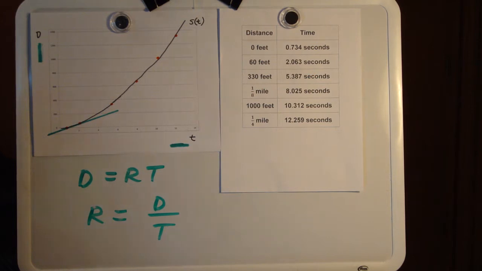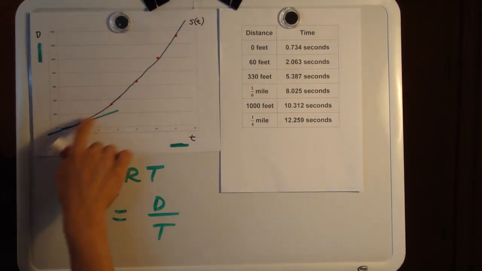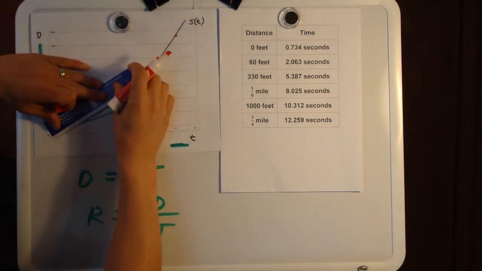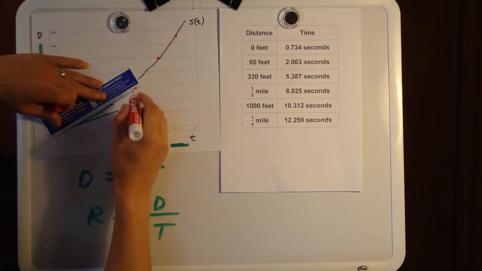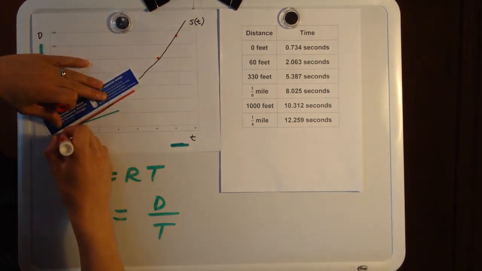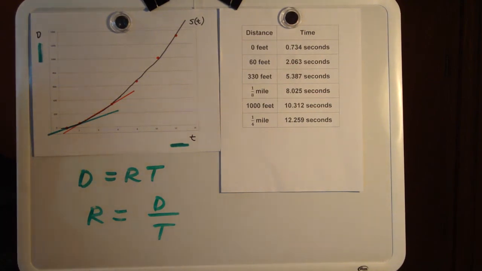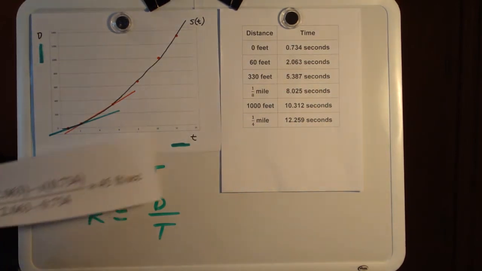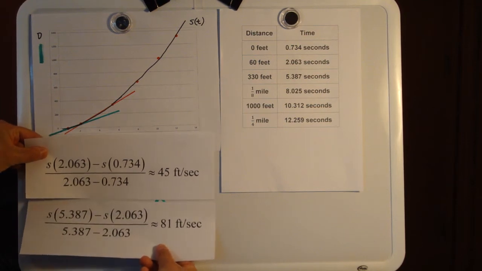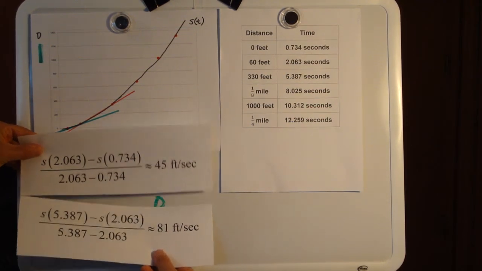So if we try to do the same thing here, this corresponds to the second point and the third point, so I will connect those, and then you should be able to see this. Right, so it's something that is visually appealing. So you can see that the red line here is steeper than the green one, right? And then when we go back and think about what this means, you think about the calculations, right? 81 as a slope is steeper than 45. So you can see the analytical calculations compared to the actual steepness of the line.